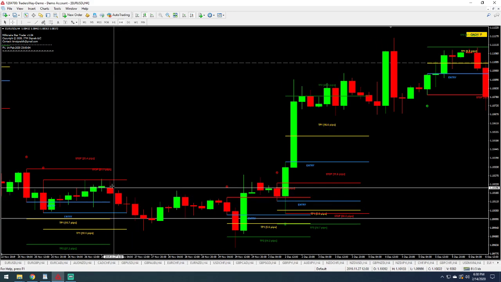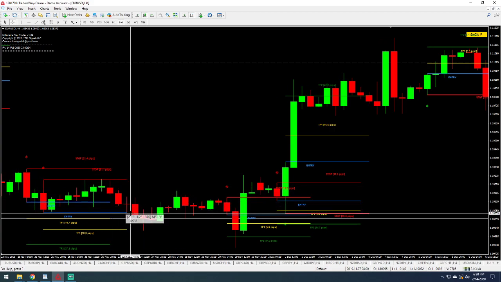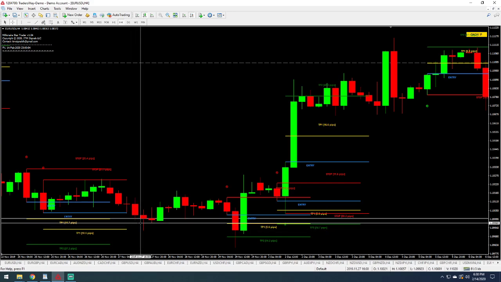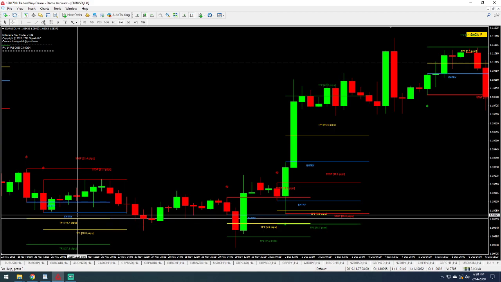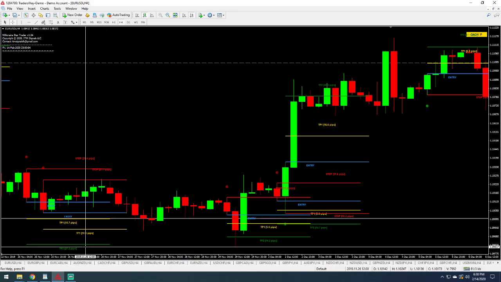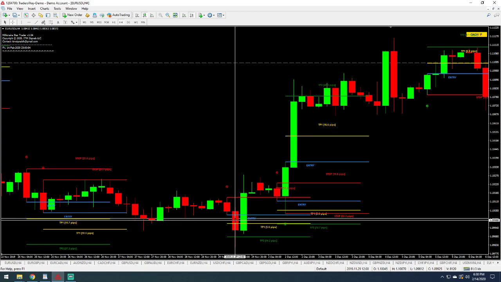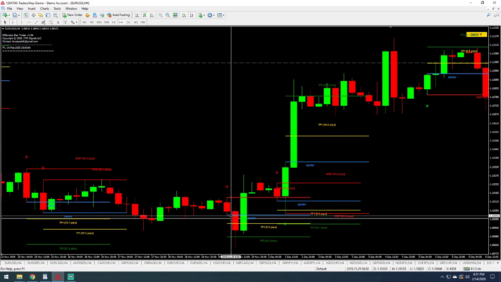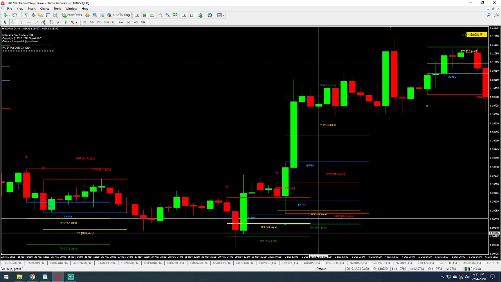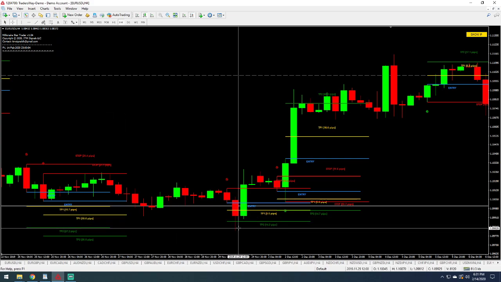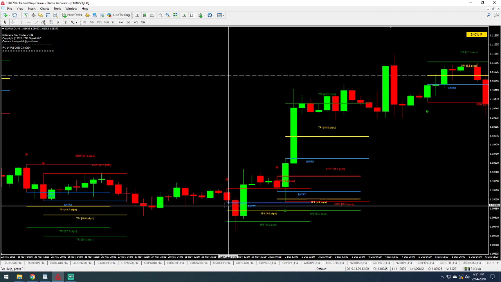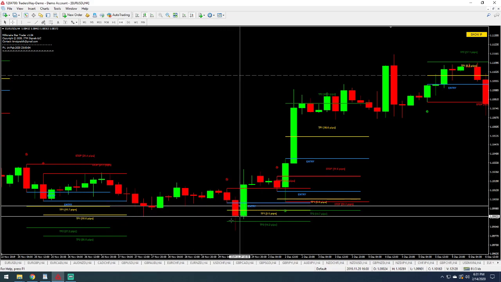However, you can see that the trade did come back down, hit the entry. It would have hit the entry, it would have hit take profit on this candle right here that went below this first take profit. None of these trades hit take profit 2 until all the way on the 29th. So 2 days after that, it hit the second take profit. However, by this time, you would have taken your profit on one and not waited for take profit 2.